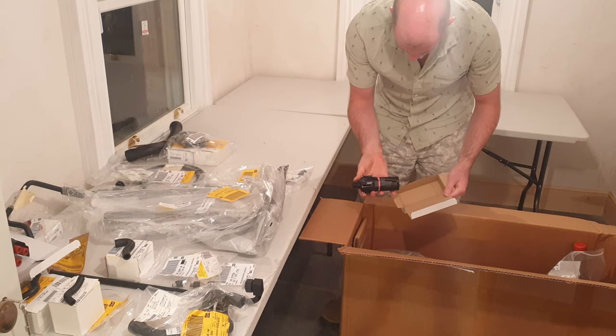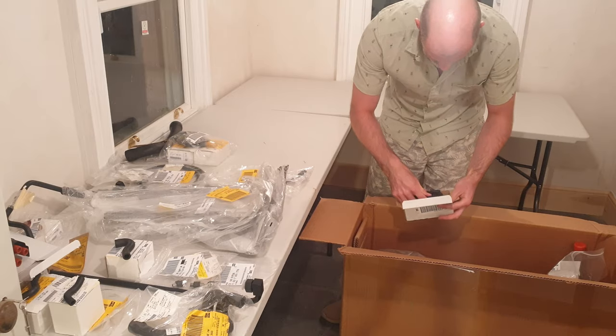Auxiliary water pump. That's a known failure on these.